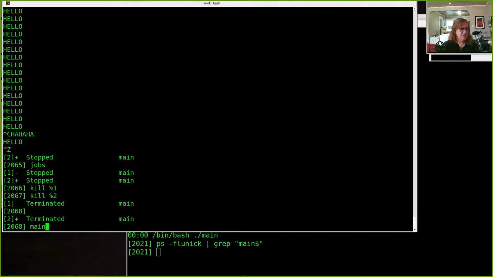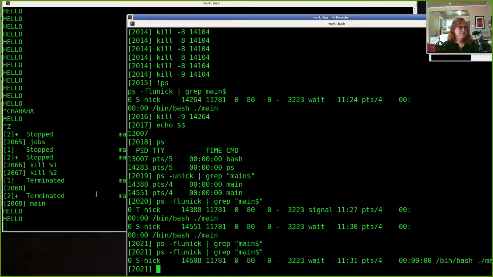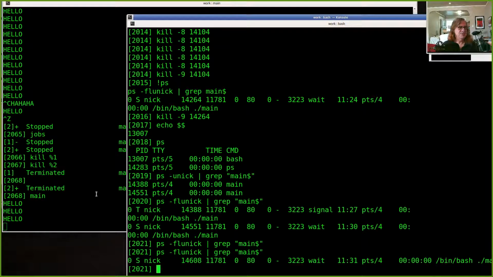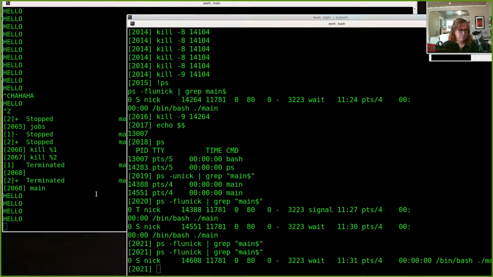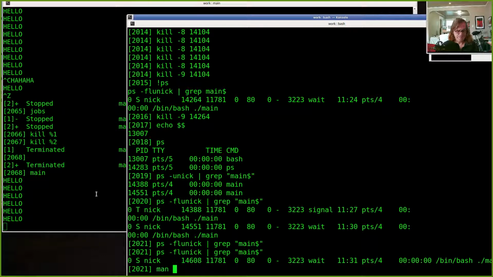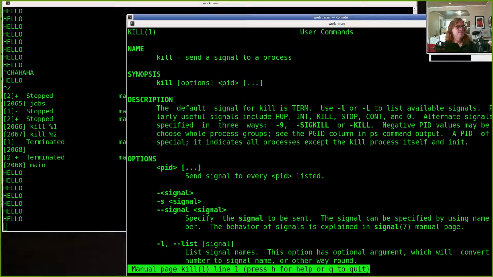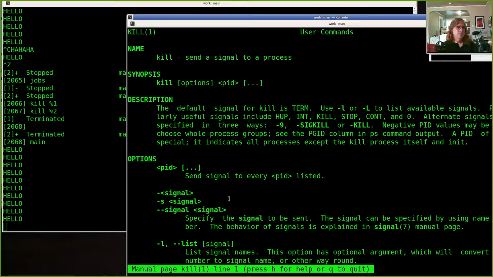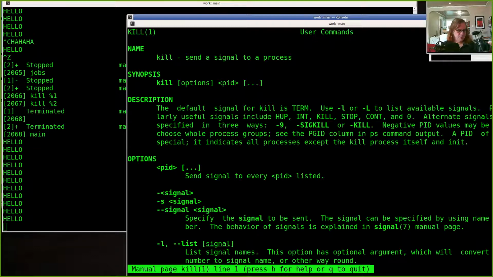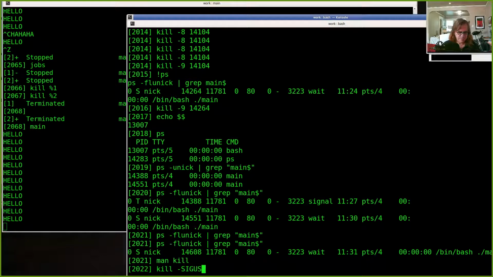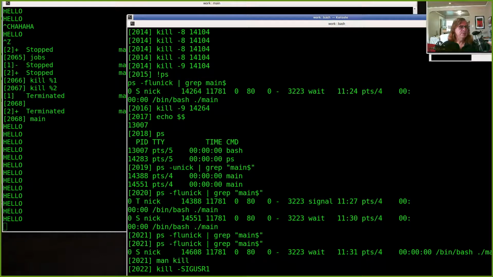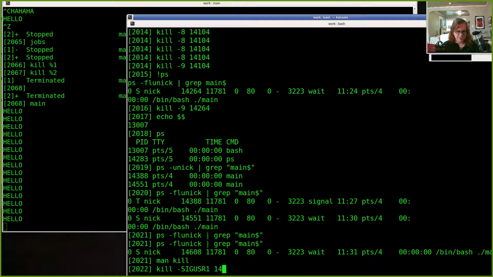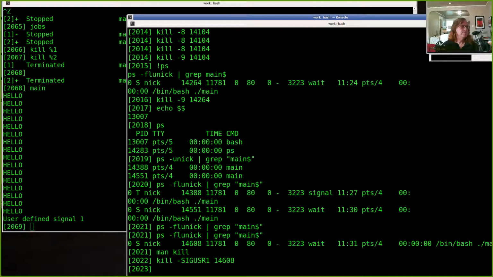Okay. So let's run this job. And that's job 14608. All right, so let's kill -SIGUSR1 14608. All right, so the job terminated, and the message it said was user defined signal 1.